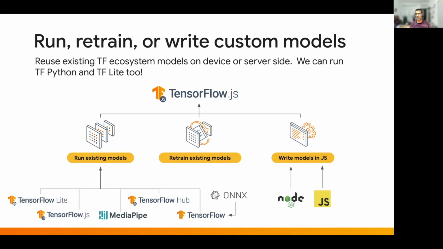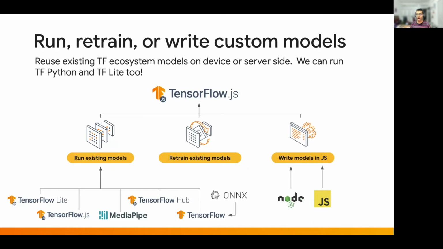So the first one is running existing models. This is the way provided by TensorFlow.js where, without having any knowledge about TensorFlow.js or about TensorFlow, you can just use some starter functions and embed them directly into your program and start using them.